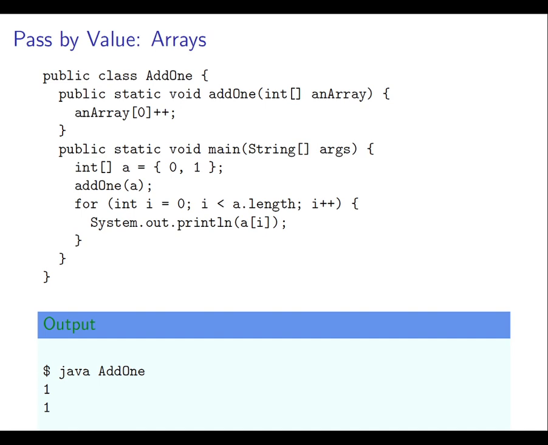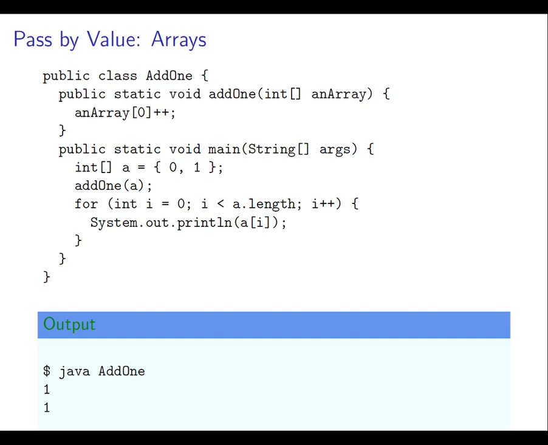Now we're going to call that function by first setting ourselves up with an array called A, which contains the elements 0 and 1, and then we're going to pass that array to our add1 function. Okay, and then we're going to print out the contents. And what we will find is that the 0th element of that array, which happens to have the value 0, has indeed been incremented in a way that we can see in the calling function in main.